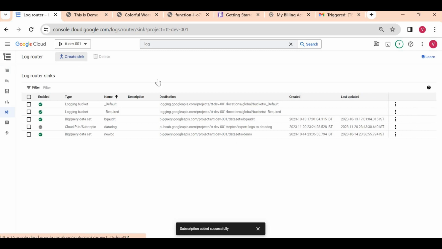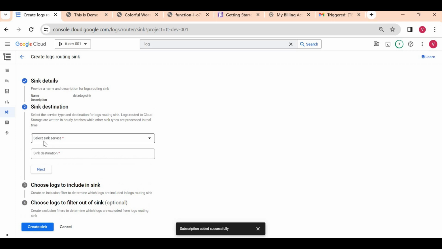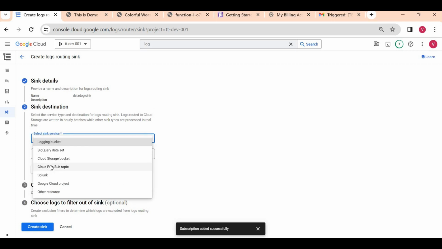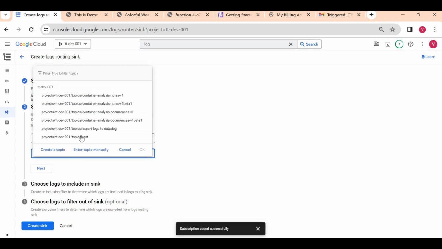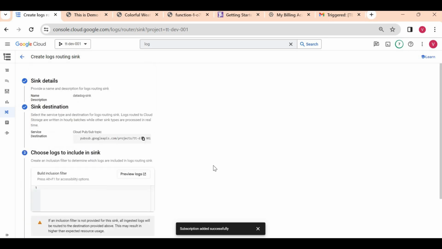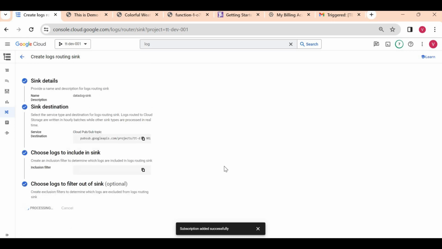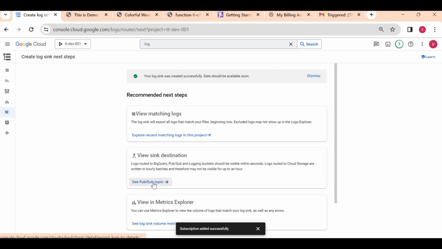I'll create a sink. The sink name I will give is Datadog sink. Next, select the sink service, which should be Pub/Sub topic. The topic should be the export logs to Datadog topic. Next, I don't want to add any inclusion or exclusion, and I create the sink. So now it will start pushing logs to my Pub/Sub topic.